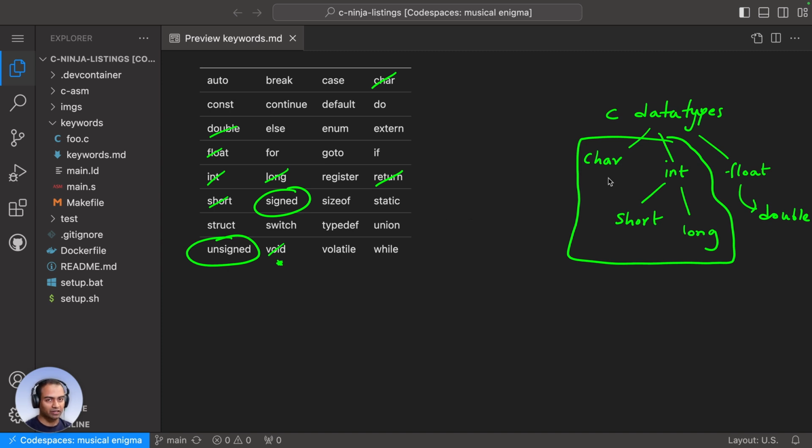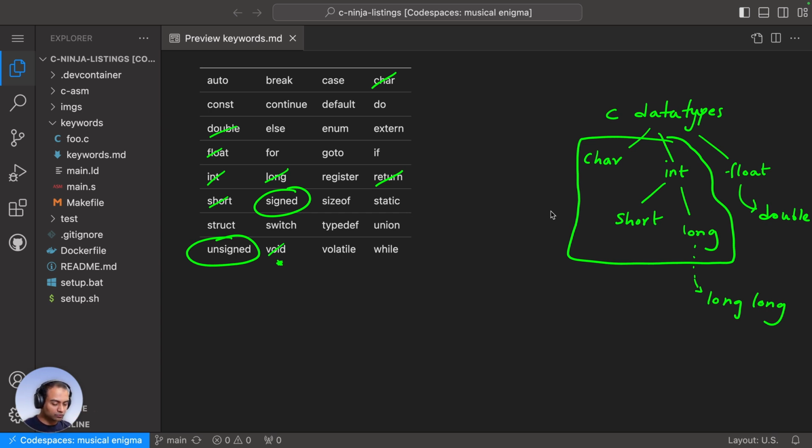Like a character can be signed or unsigned, like the 8 bits can be treated as a signed number or an unsigned number. Int can be represented as signed, unsigned, same for short and long. And well, here we also mentioned that there was long, right? All right, so now what I want to do is get on to experimenting with these and demonstrate the amount of space that each one of them would take.